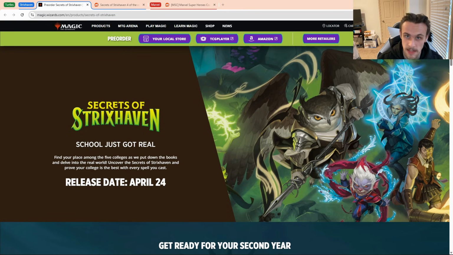This is the magic set that we're getting after Teenage Mutant Ninja Turtles, but we have gotten a good bit of reveals and drops about what's in the set, and we want to talk about those, specifically the commander decks. So we're going to jump into all that stuff.